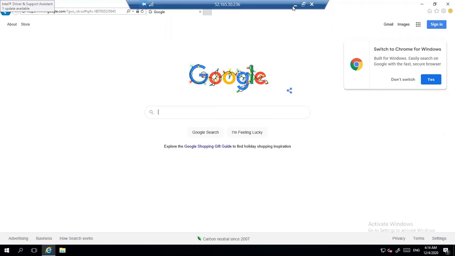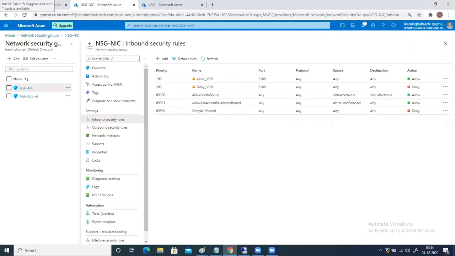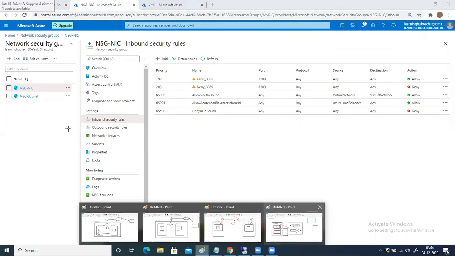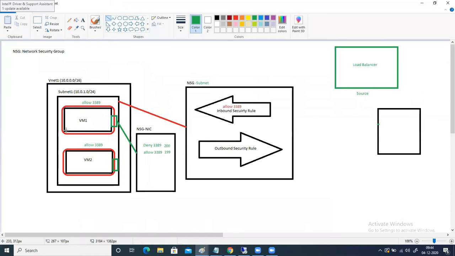Suppose there is a requirement where you want to stop the internet on a particular virtual machine. Let's say you want to stop the internet on both VM1 and VM2. What you do in that case is go to this NSG-subnet, and inside this NSG, you create one rule inside the outbound security rules that internet should be stopped.